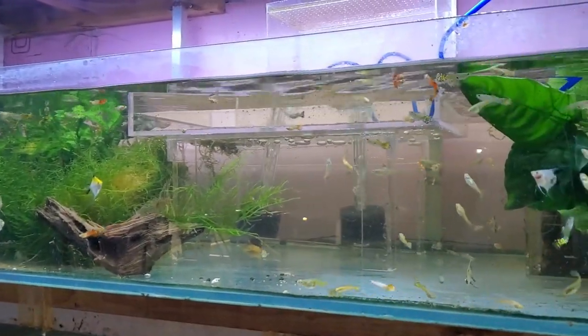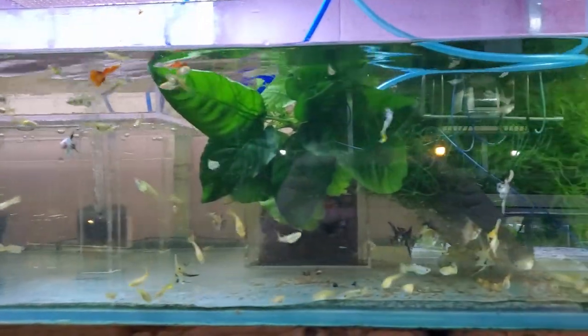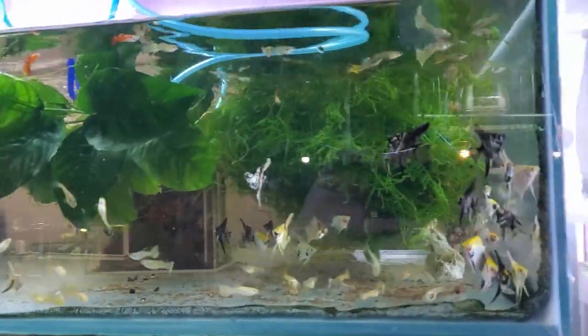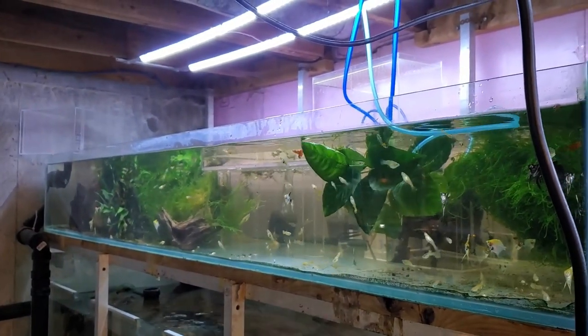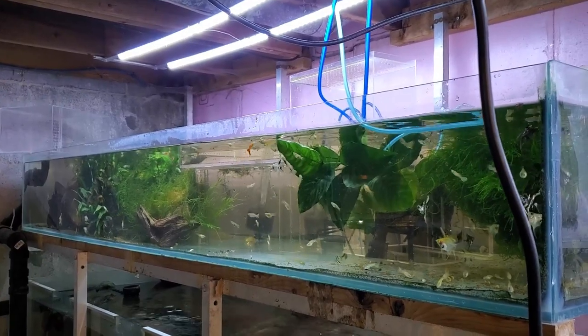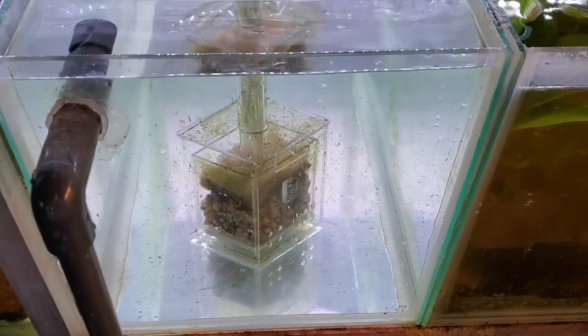Here's the tank — there's a bunch of extra stuff in it now because I'm cleaning out another aquarium, which I'll show shortly. I'm actually really happy with this but there's definitely a lot more work that needs to be done. The most important part is getting its bog filter up and running, and as you can see I've done absolutely nothing about that since putting it in — hopefully that'll be coming up shortly.